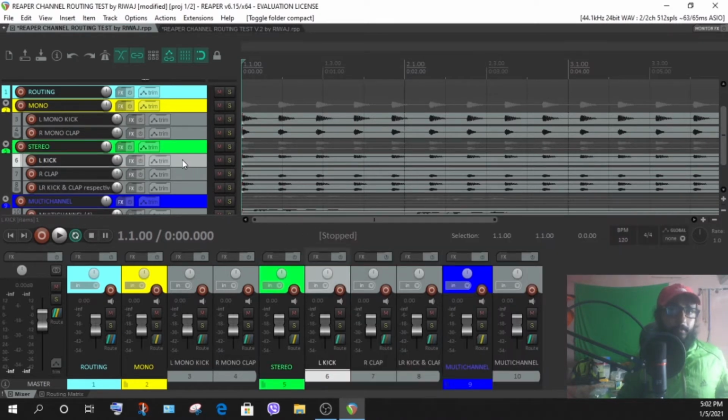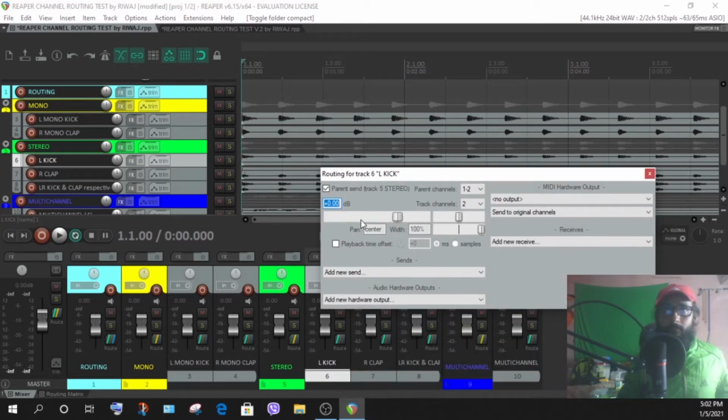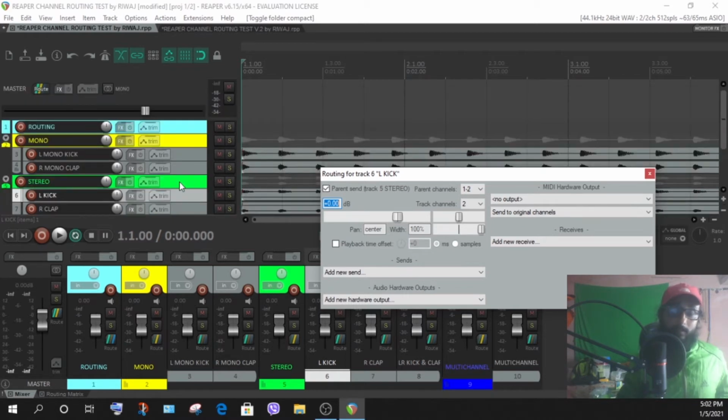And now let us see the routing information here. It's simple. It's just sent to its parent track. I have already shown you: if any track is beneath any track, the below track will be routed into its parent track, and via this track it will be routed to some other track or to the master.